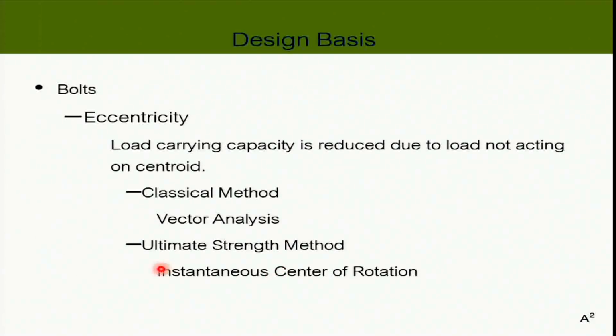But anyway, the classical method is much easier in terms of the calculation. It gives you the opportunity to do something when you don't have time, when you don't have the means to do complicated calculation. But, being classical, it means that it might not be so accurate. So that is the downside of it. And it gives less strength, and it is not very precise in terms of the assumption that it uses for the behavior of the bolt group.